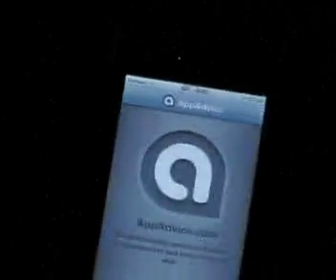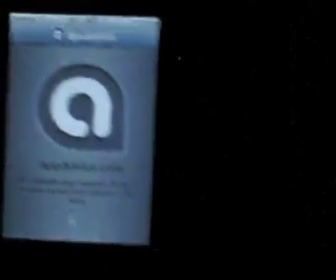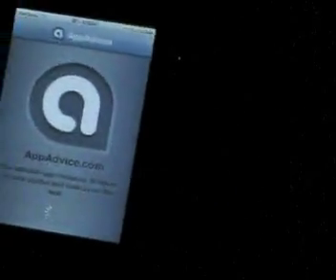AppAdvice is a $2 app in the News section in categories — it's worth $2. They give you everything you want to know, including sales for apps and stuff. Right here is the rumor of a leaked iPod Touch 4th generation — see, it's got a camera. They're on iOS 3, which is kind of weird. You'd think they would have iOS 4 pre-loaded on there — but that might be from like China or something.